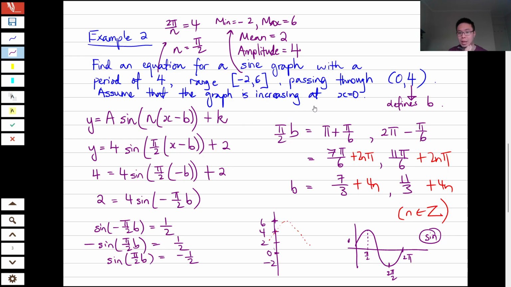Here. Since I've defined my graph to have this form, when x equals 0, actually, hang on, I'll put that back. Here we go. So now I'll pose the question. When x equals 0, the angle is going to be pi on 2 times -b. So I will choose between either this or this.